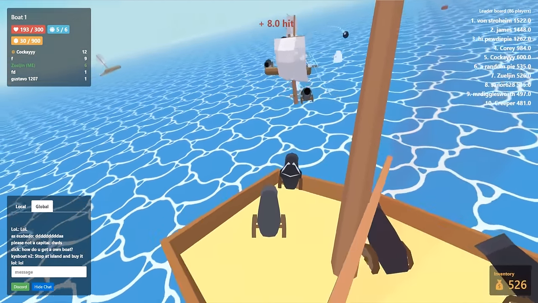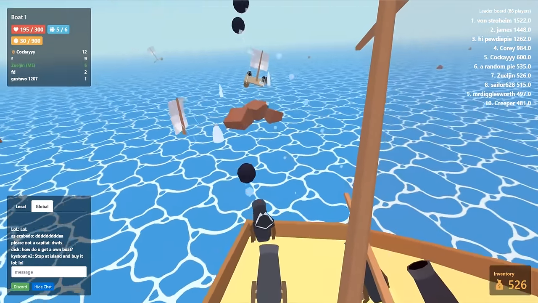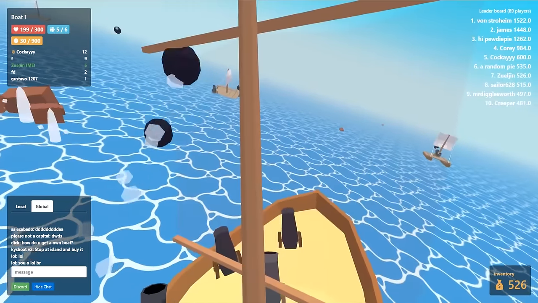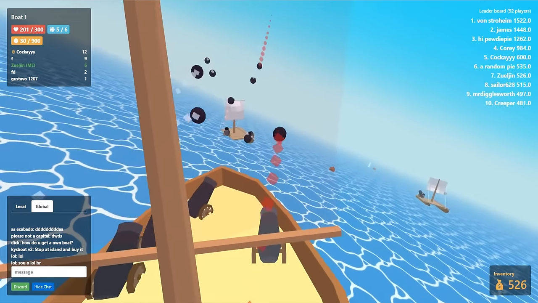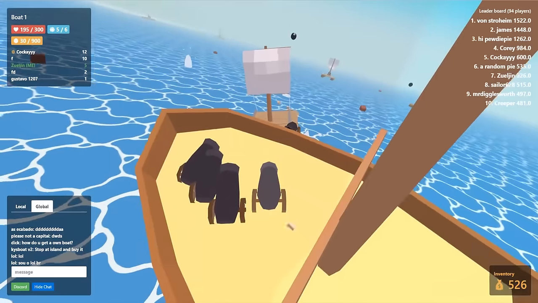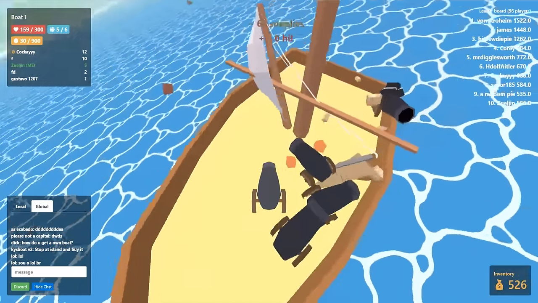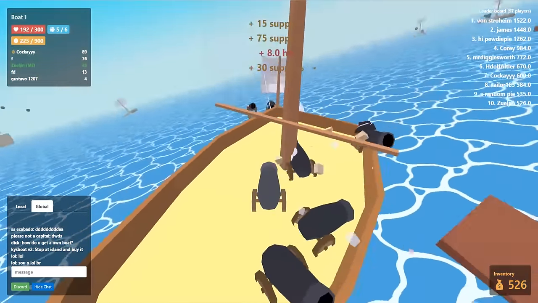All right. Oh, yeah, you're going down. You went down. All right, don't worry about the little box on the right. Hit this guy on the left. Okay, we got it. We got him. No, get off our stuff! Get off our stuff! Yes, we got all the supplies.